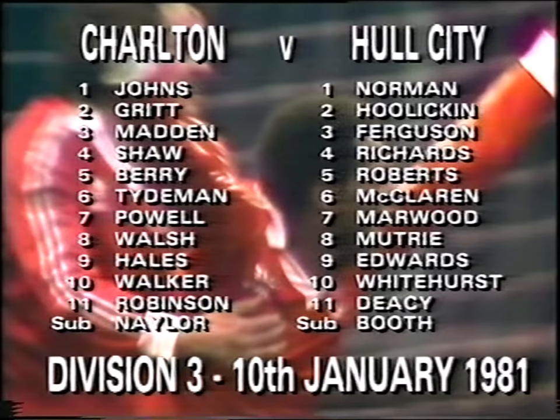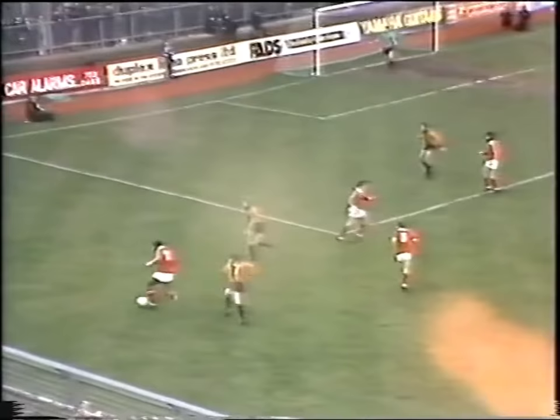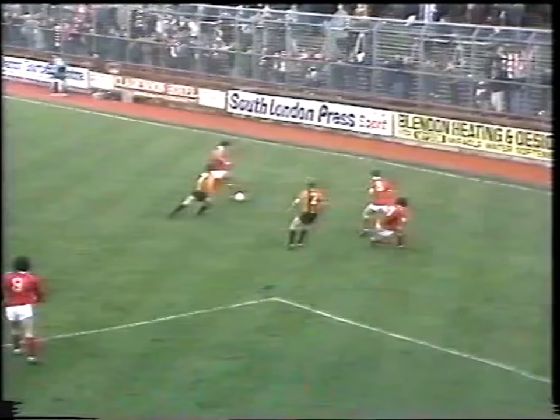Roberts doing a good, secure job at the moment. They're back there for Howe. But here's Walker. That's a good bit of play for him, and that very nearly crept in. Terrific acceleration there by Phil Walker. As we see again, there wasn't an awful lot for Tony Norman to spare there.